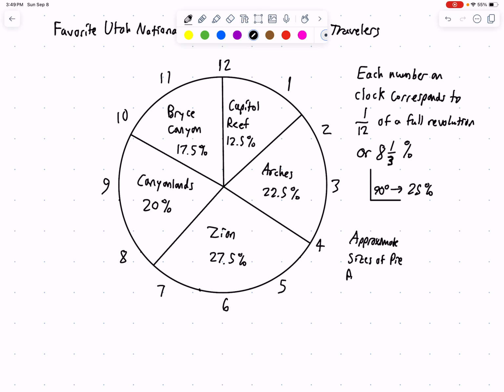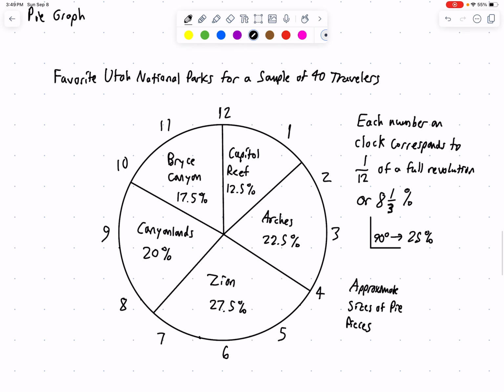Now you can be more rigorous if you'd like, if you have a protractor at hand or some software that can give you a more precise protractor measurement. You could have more exact pie pieces than these. These are just roughly estimated. And that gives you a pie graph, and then if you want to fill in some colors, feel free to do so. There's broad brush, there's medium brush, and then there's the narrow brush that you have available in Notability.